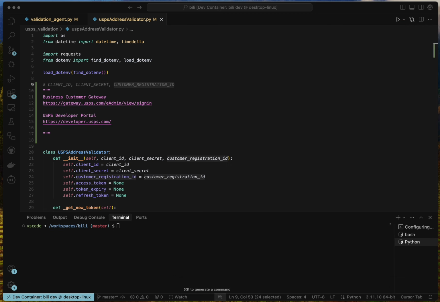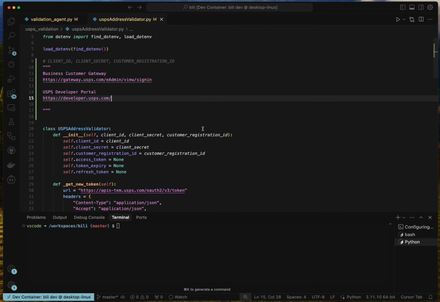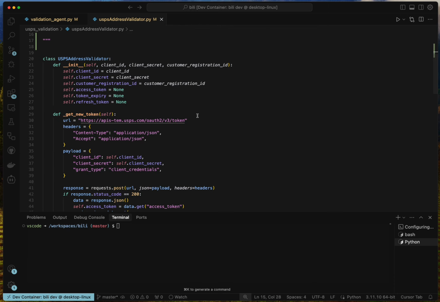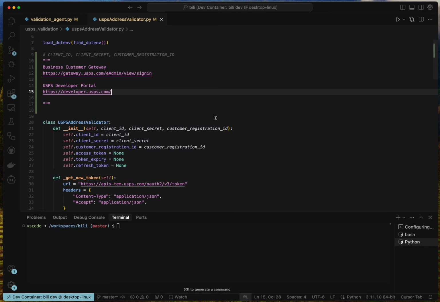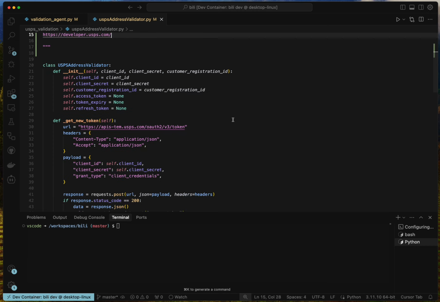Okay, once you get that, let's come back to the code. I have a file called USPS address validator. How the USPS API works is that first you need to send an HTTP REST API request to get an access token, and then use that access token to make API calls to send mail, validate addresses, and things like that.